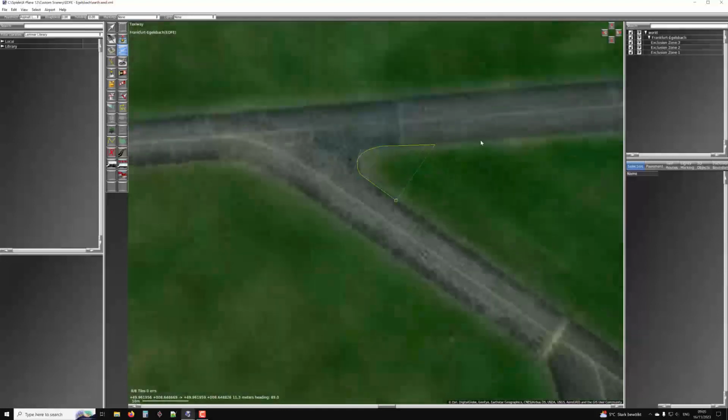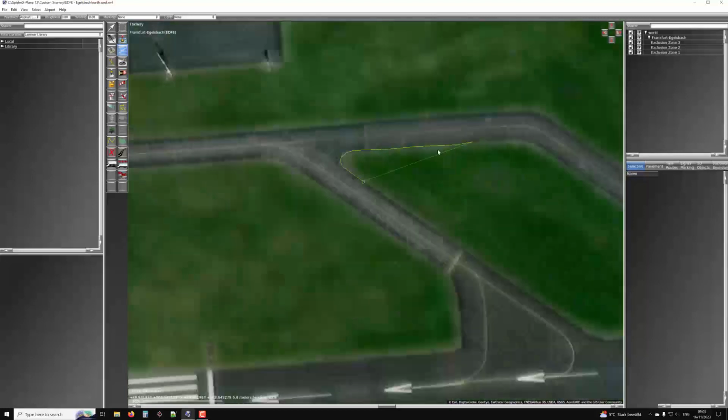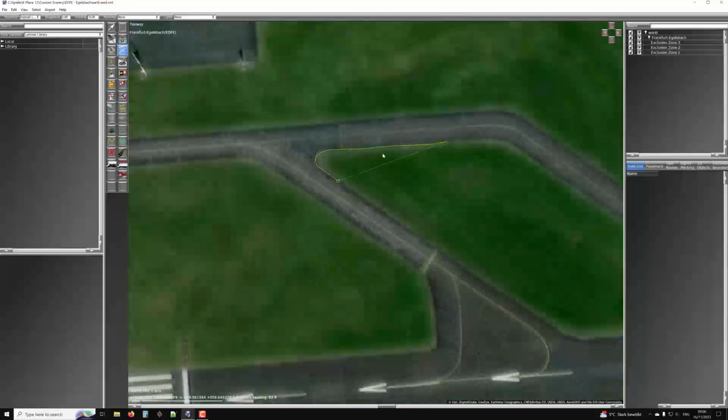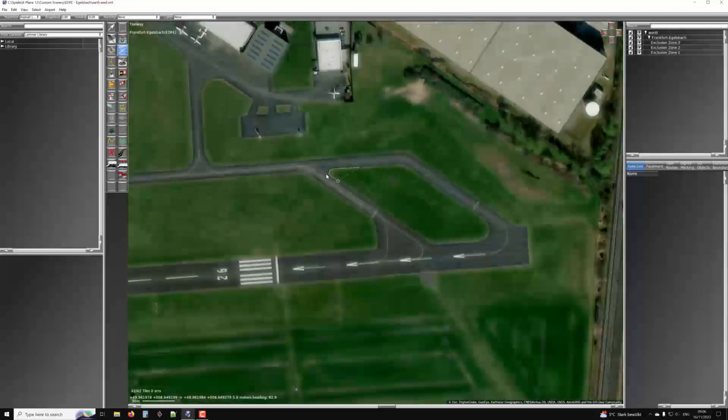Even if you manage to place them in a totally straight line and you can see it in the simulator, it's still going to take up storage space. It's still going to make it harder for the engine to draw, and you really want to make geometric forms that match what is out there in the real world.